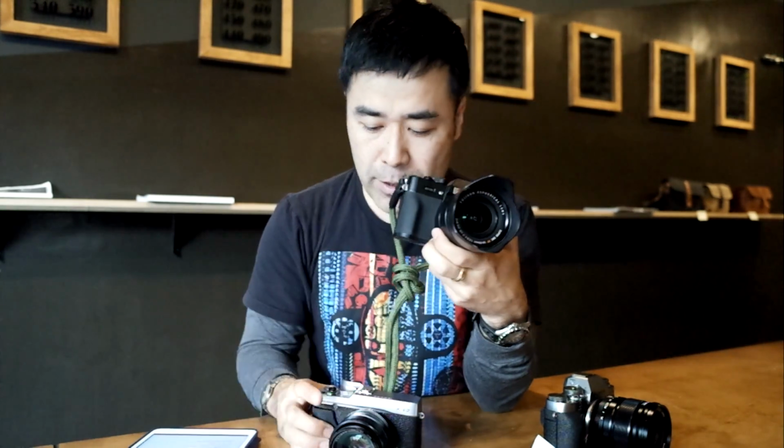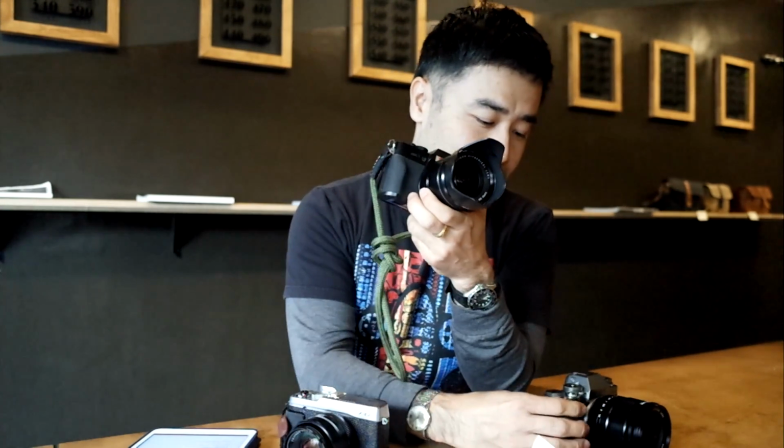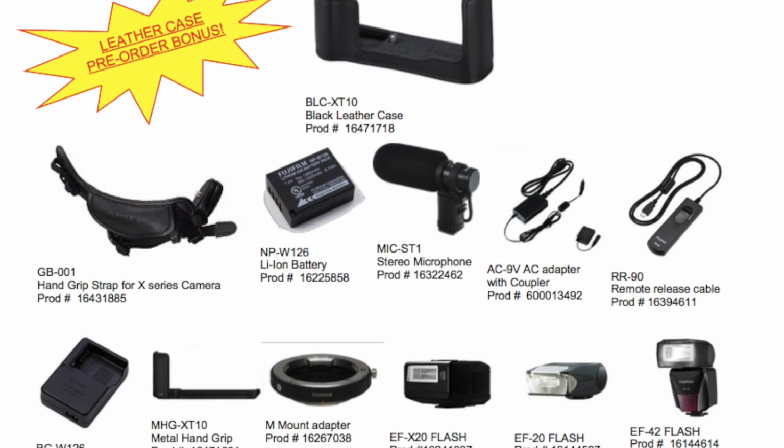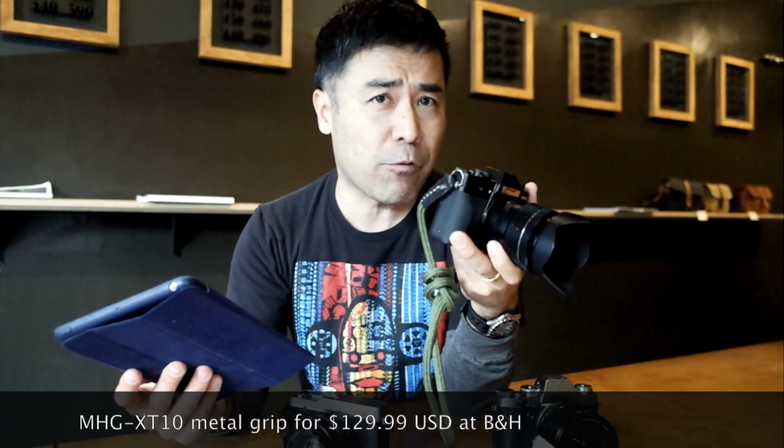In terms of finger real estate, your thumb here, I find that it's definitely smaller on the X-T10, and I don't have small hands for my stature, but I find it's just about the right feel. Now the grip in the front is better than the X-E2, but definitely not as nice as the X-T1. In terms of accessories, there's a half case, and there's an MHG-XT10 metal hand grip, so you can extend the grip on this. I think that'll help because it is more compact. It almost feels like a micro 4/3 size camera that I remember playing with.